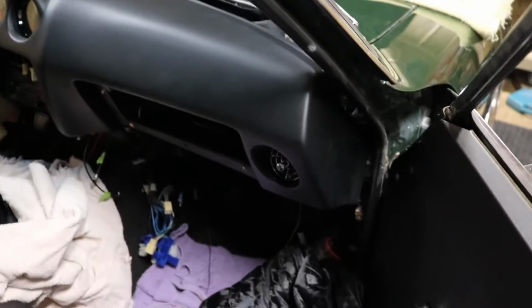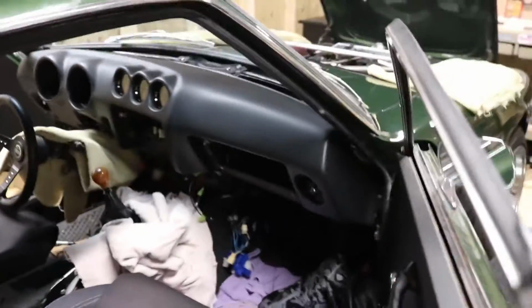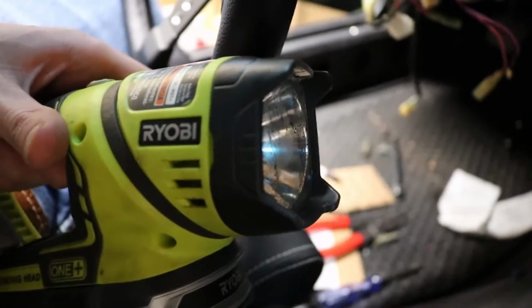Might be too early to celebrate, but... Oh my God. That is gonna be the absolute sickest thing. Son of a... Ah, this flashlight, I hate it. Every time I need it, it burns the light bulb out.